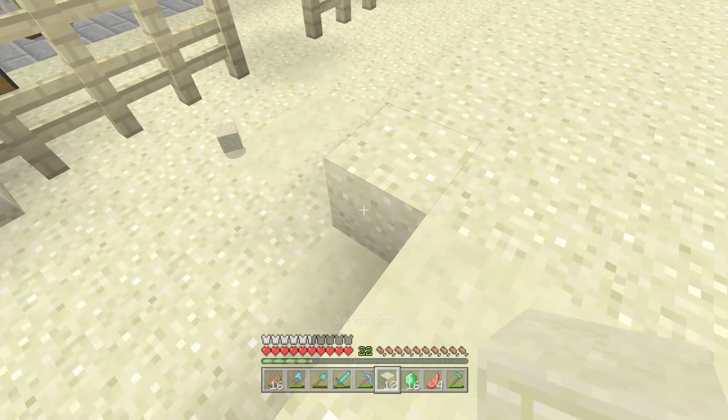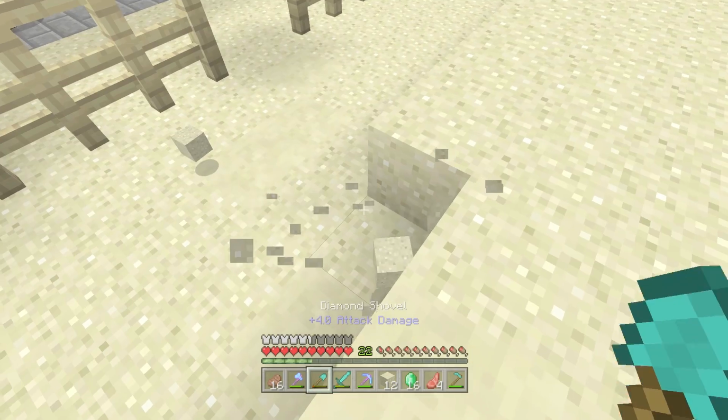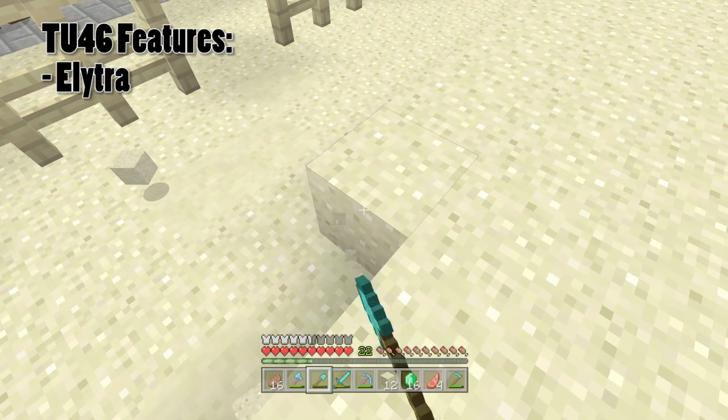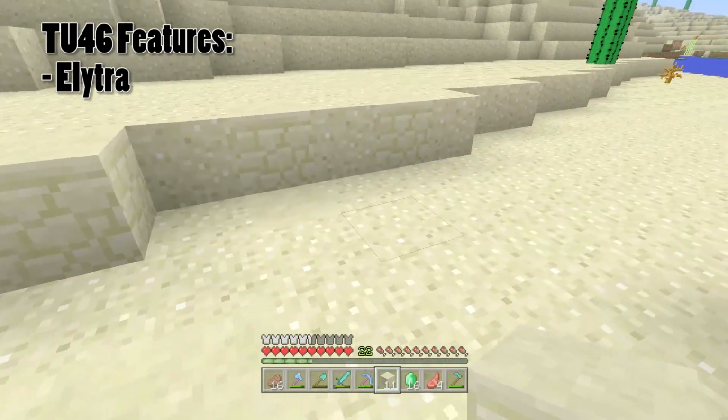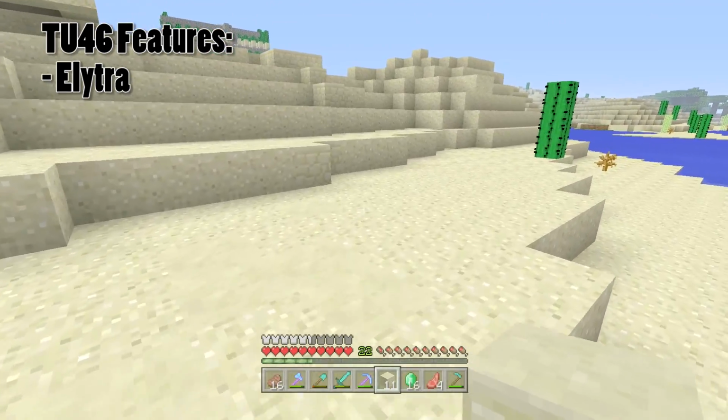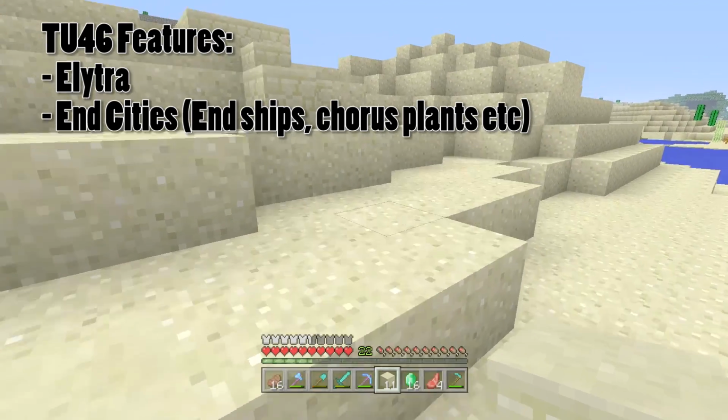So there's going to be the Elytra, so you'll be able to fly around the end, the overworld. You can fly it in Minecraft, which is just the coolest thing. I know so many people are pumped for this update just for that feature. It is confirmed it's in there, definitely the Elytra will be in here. As well as that though, there's going to be end cities, complete with end ships, chorus plants, all the things you see in that first screenshot.